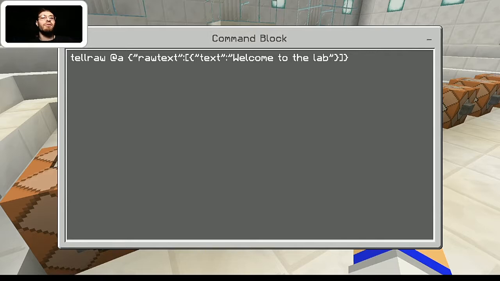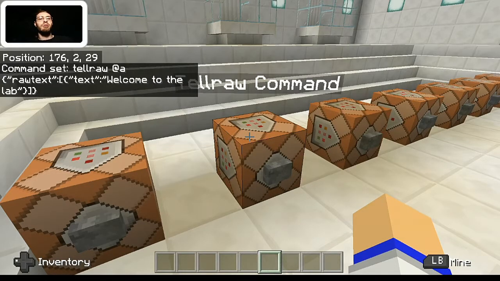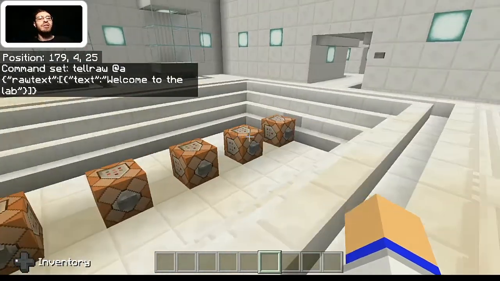So first you put your curly bracket, quotes, rawtext, and end quotes, and then you put in your colon, then a square bracket, a curly bracket, and then quotes again, text, end quotes, and another colon. Then in your next set of quotes, you put whatever text you want to display, and end the quotes. Then you end all the curly and square brackets in the proper order. I realize that's a lot of explaining, but hopefully it makes some amount of sense. As you saw earlier, it ran 100% fine. And there's more to this that I want to show off.